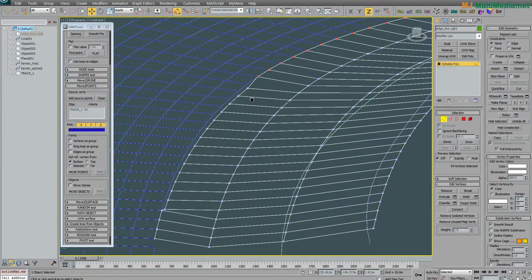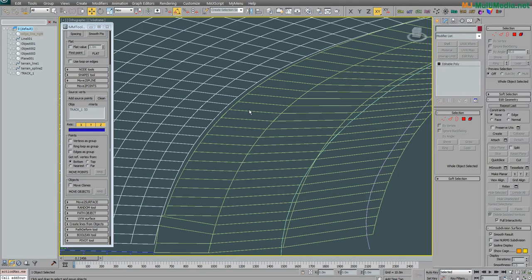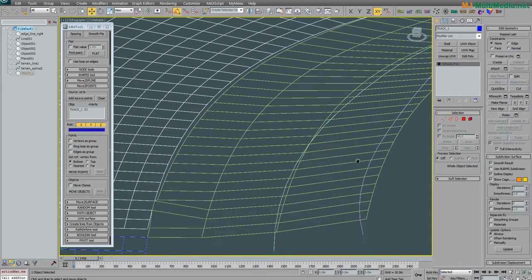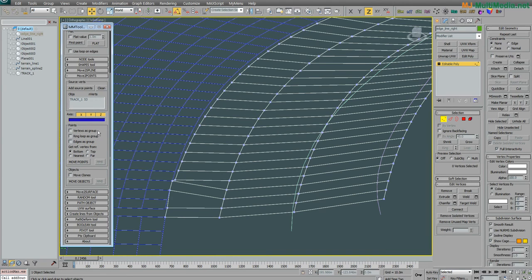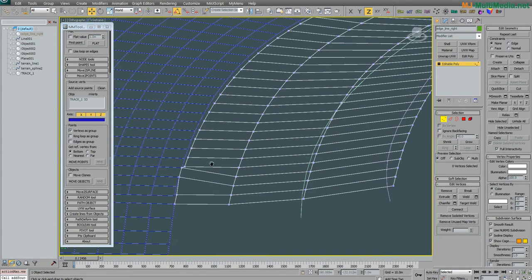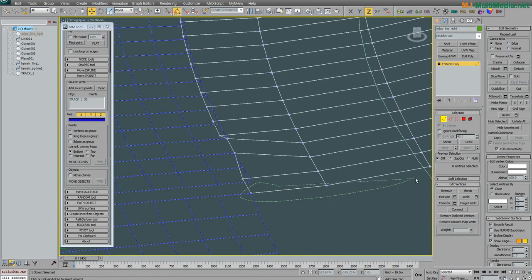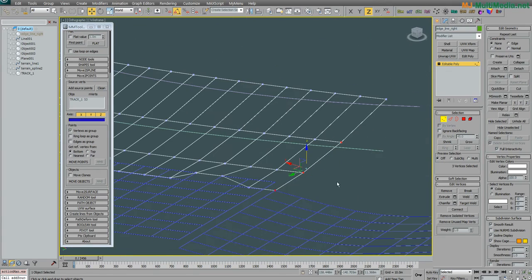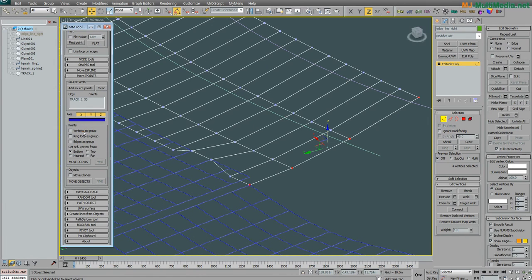But sometimes we don't need to move all the mesh, so we can use other options. For example, you can select all the points, see, and choose vertex as a group. The tool will interpret the whole selection as one point.